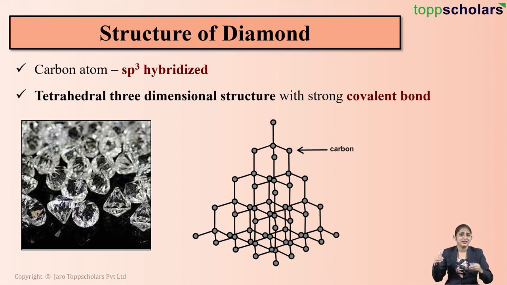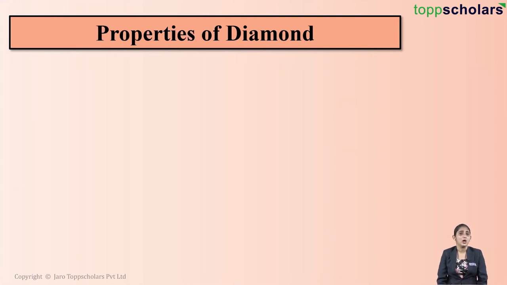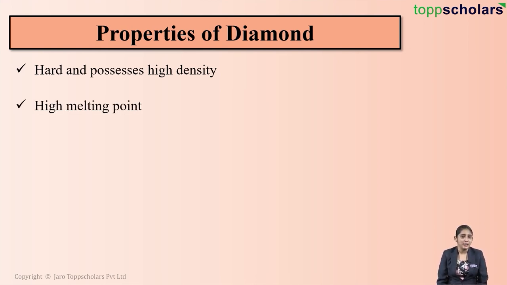In diamond you can see there is a strong covalent bonding between the carbon atoms. Because of this, diamond is the most hardest natural substance on earth and this diamond possesses a high density. The density of diamond is about 3.5 gram per centimeter cube. Also, it has a very high melting point, that is about 3500 degrees Celsius. Also, diamond is a bad conductor of electricity.